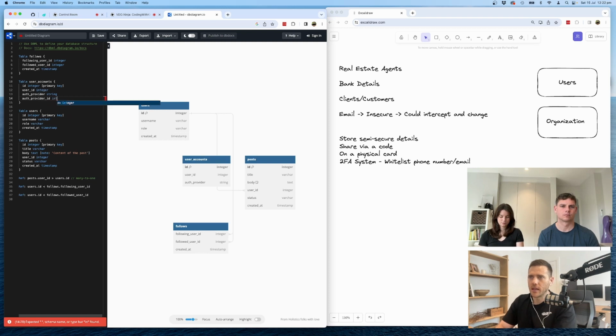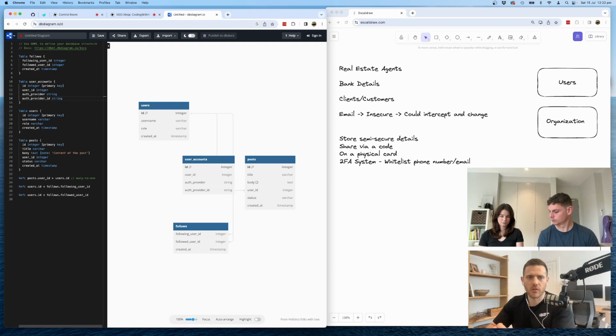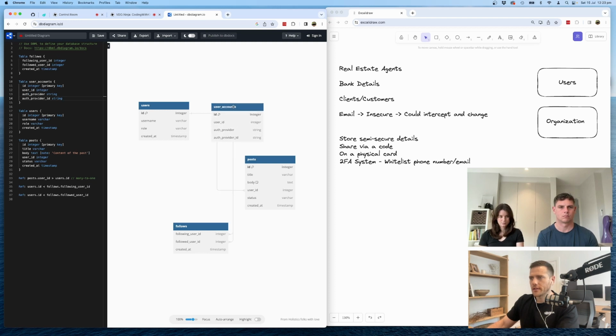And this will be an integer, or I mean, probably a string, just so it's more flexible, because some auth providers provide IDs as strings, like a UUID. Does that make sense? Okay, so I'm borrowing this concept from NextAuth, which allows you to have multiple different auth providers, and it'll store it against the user. So it'll be the Facebook, and then you could have whatever else, Microsoft or Google or whatever, you know what I mean? Okay, so that links, that's your user account.